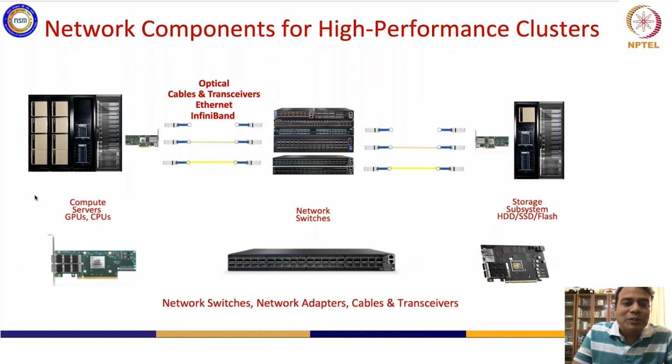So when you look at the networking components for a high performance cluster, you actually break it down into 3, 4 elements. Why do you need this networking? You need this networking because you have a large enough job which cannot fit into a single compute element. You need to distribute it amongst multiple compute elements, and therefore you have multiple compute elements that you see on the left. You have some sort of interconnect media that you will use to connect this to another element.